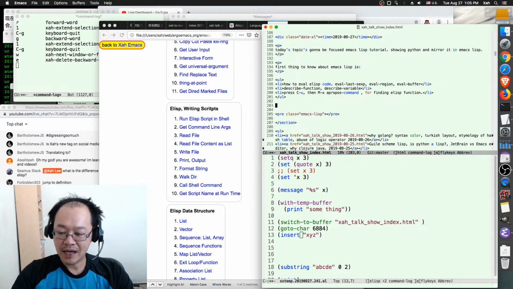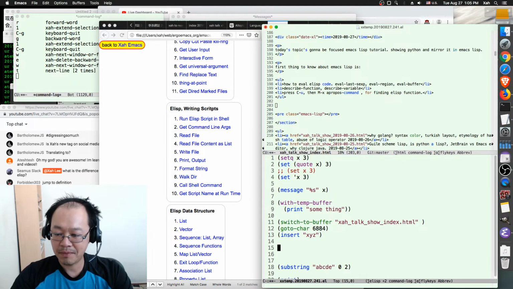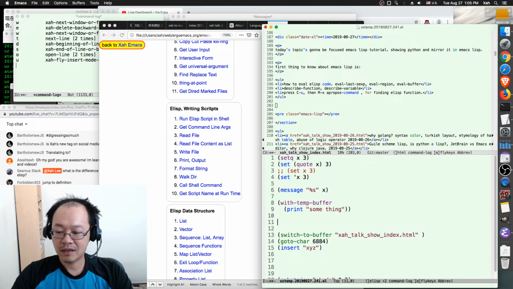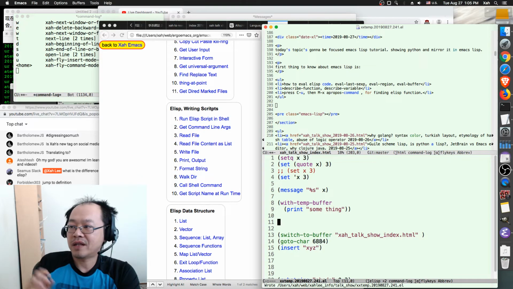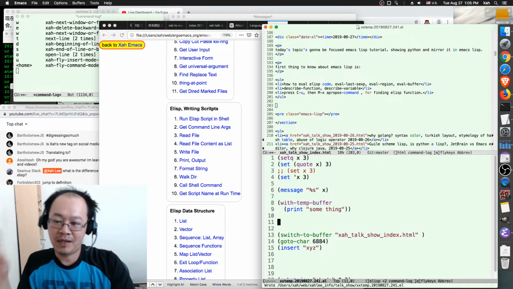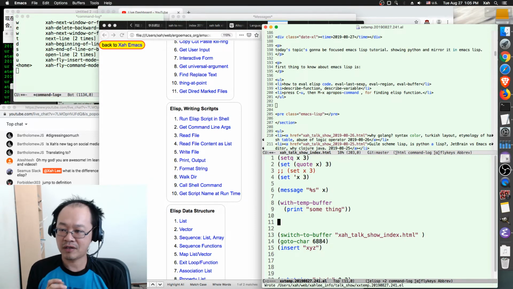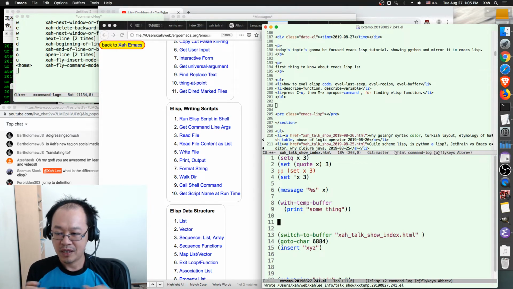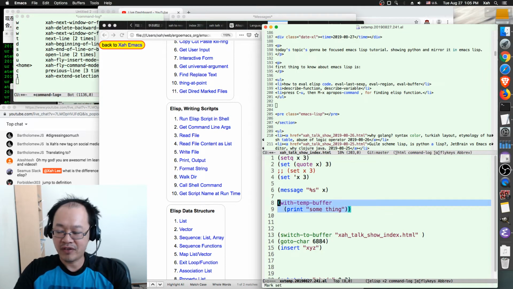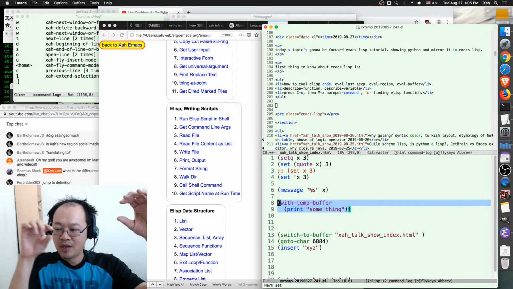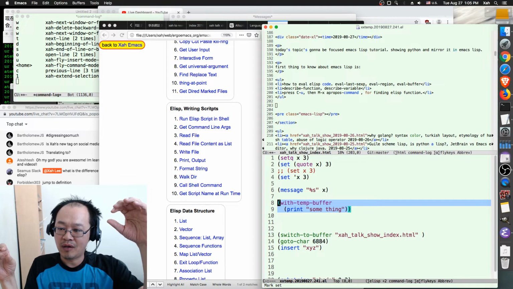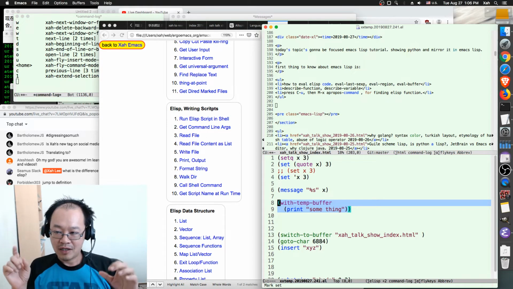Yeah, okay, so now I remember there's a with-temp-buffer. There's a command called with-temp-output-buffer. Okay, yeah, let me do a demo of that. There is an Emacs function called something like with-temp-output-buffer. What that function does is it's like with-temp-buffer. Within that code, when you print something, that something will always go to that buffer.